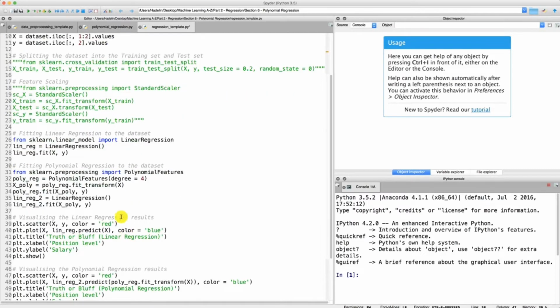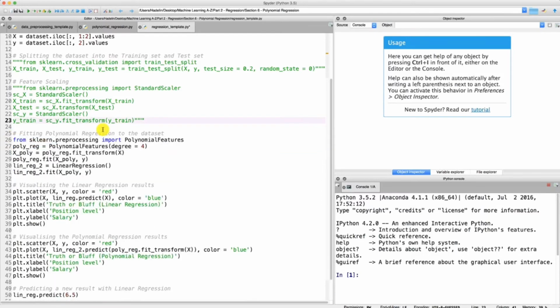For polynomial regression, we fitted this linear regression model to our dataset as well to use it as a reference base to compare the linear regression results to our nonlinear polynomial regression results. Well, since we have the linear regression results in mind now, and we know that it's a poor model with a poor performance for this specific problem, we will actually remove it to only focus on our future nonlinear regression models.